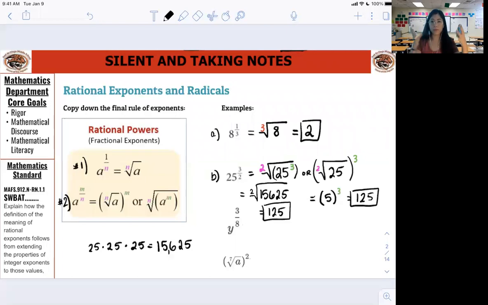So you can either do the square root first and then the exponent, which is what works better, or you could do the exponent first and then the square root. So each type of problem you work on might work better one way or another. So it's important to think logically about which one is going to be easier to do. You end up with the same answer, but one way is significantly easier than the other. Okay. Now, I know we're just starting on this, but are there any questions so far?